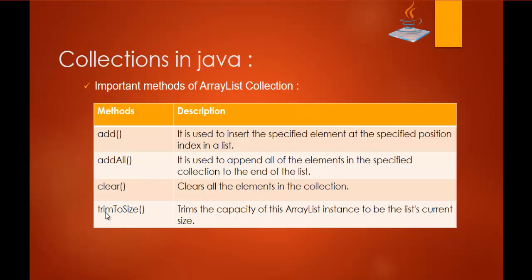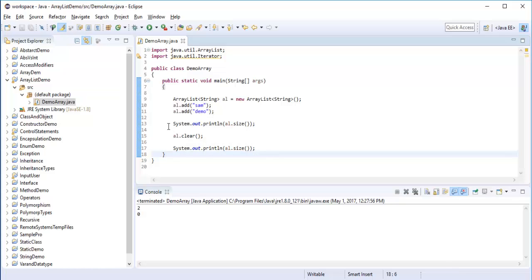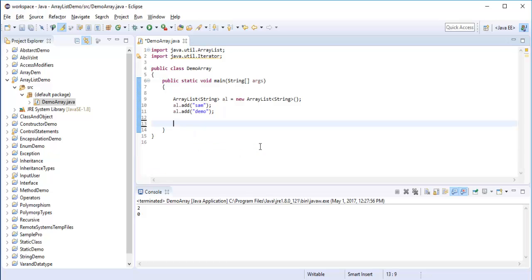Now we have something called trimToSize. It trims the capacity of this ArrayList instance to be the list's current size. Let me tell you how to work with that. It's very simple. Suppose I specify the size of the collection here as 10, and I'm storing only 2 elements here.